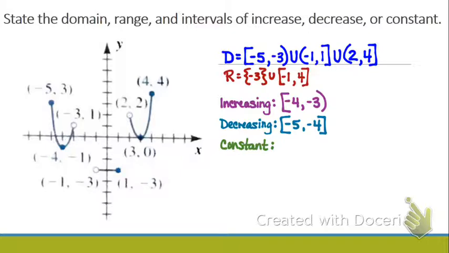The next spot I can put my pencil down is where? -1. And what's the graph doing here? Constant. From -1 all the way to +1, my graph is constant. Brackets or parentheses or one of each? Parenthesis first, because I have an open dot at -1. Bracket around the +1, because I have a filled in dot here. Is there anywhere else on the graph where my output is constant? Then that's my only interval for constant.